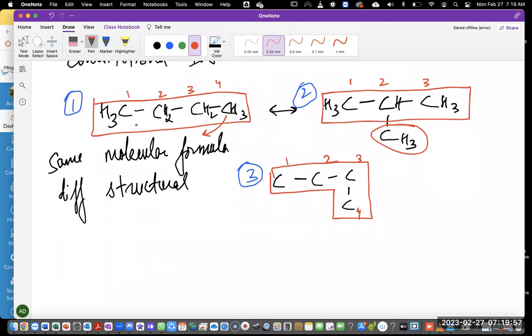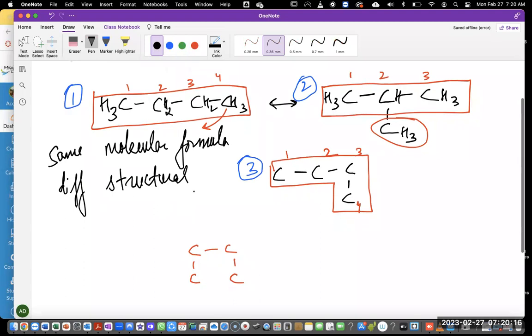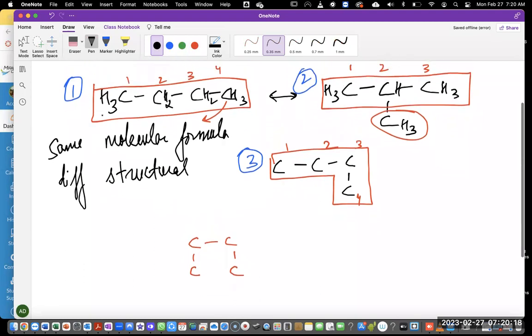So if I start with 4 carbons straight chain, then I change into 3 carbons longest parent chain and make one of the carbons a substituent. If we do this more, let's say we draw 2 carbons and then I put a carbon here and I put a carbon here. Is that an isomer, guys? Try to answer that. Is this molecule any different from molecule number 1? Is it? Try to think about this. Again, this molecule number 4 is nothing but just twisting this carbon 4, bringing it down here, and twisting this carbon and bringing it down here. That's all what you have done.